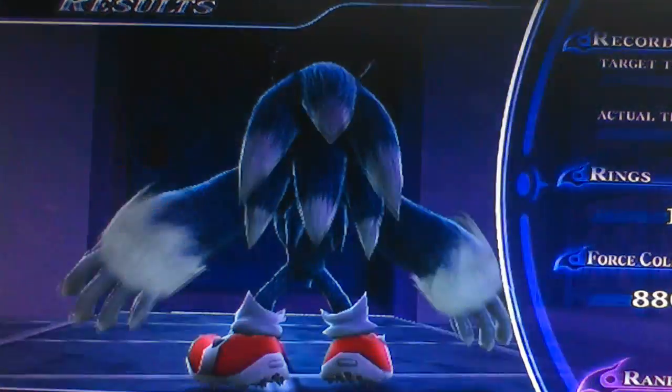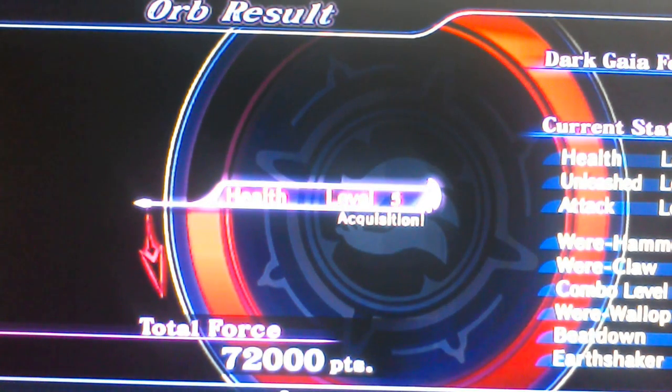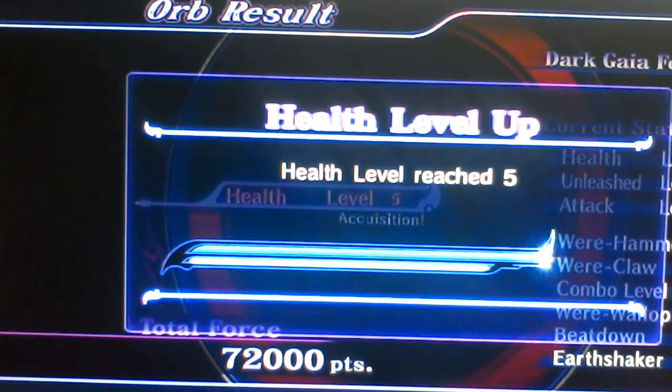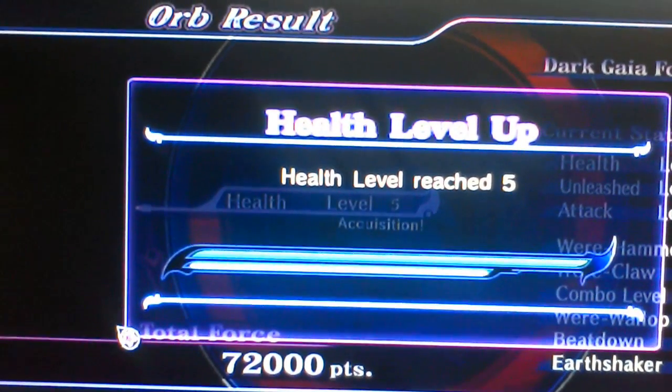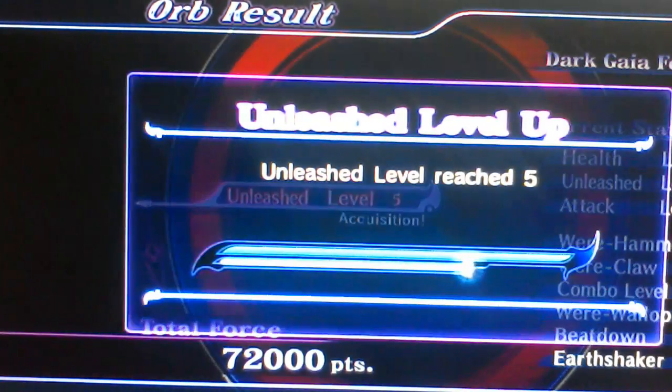Now, after beating each stage as the Werehog, you get this little wheel thing. You see, all the Dark Gaia Force points that you collect in the game will eventually add up. And as you can see here, the Werehog is fully leveled up, for me at least. And after this, you'll unlock combos, and your health reaches up. And so does the Unleashed meter.